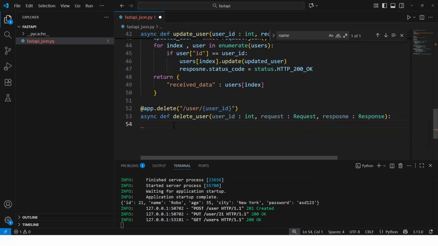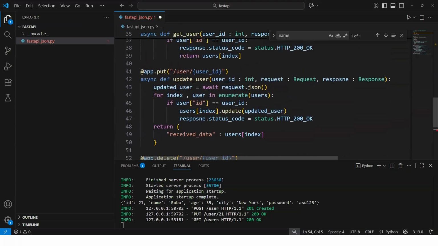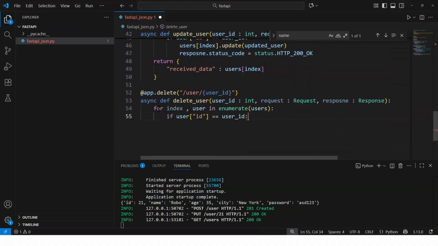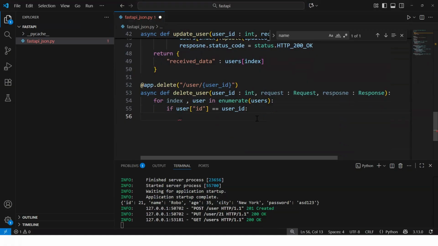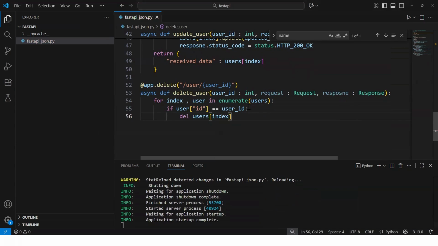Great. Now after this, we are going to get the for loop. Okay. So the same thing here, what we did, let me copy everything. Let's copy things here. I copied. We are going to have a for loop. After having a for loop, we will go through users one by one. And as soon as we get that particular user match, we can say delete users and then pass the index. Okay, this user will get deleted.